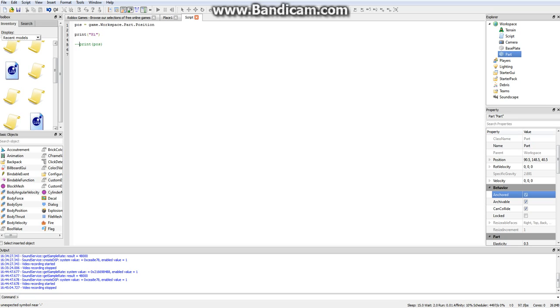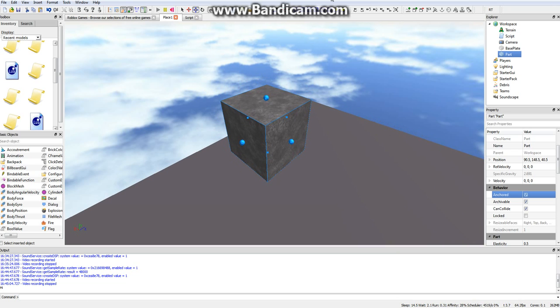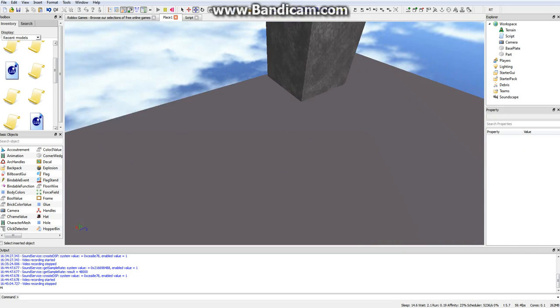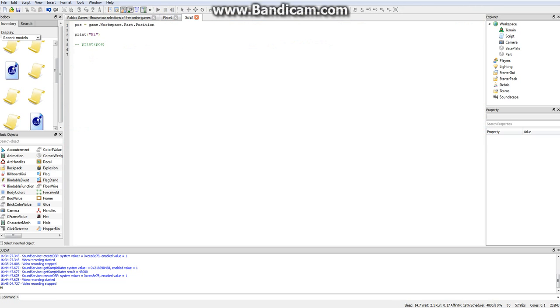Let's just put this on pause for a second. The double dash line, this thing, makes it not read the lines it has here. So that's an FYI. Print hi, play. Hi. Can you see this down here? I hope you can. It says hi right down here if you couldn't read that.